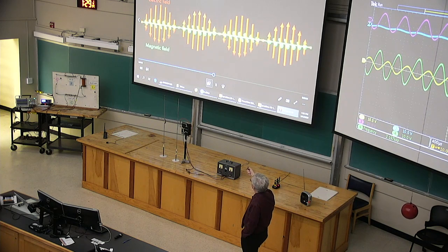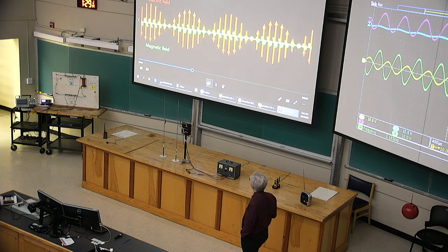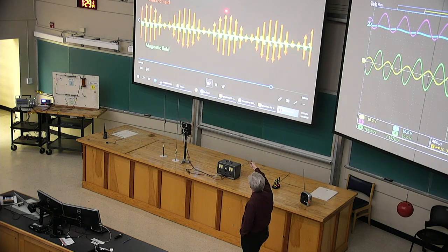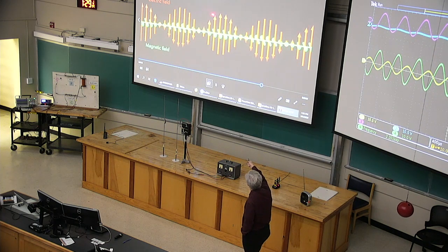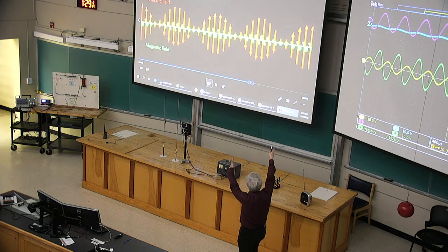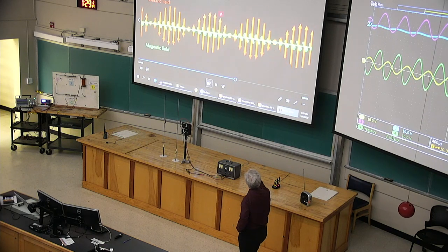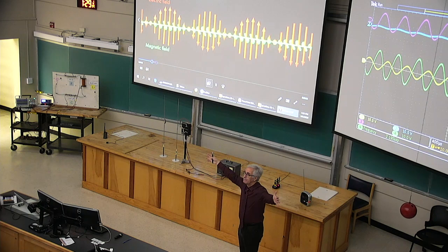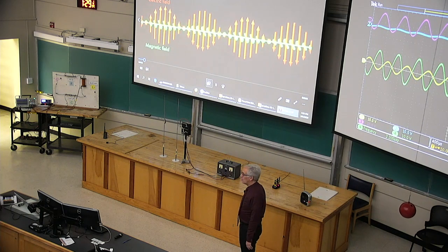What I want to point out, though, is this particular wave has what's called a wavelength, which is the distance between any feature and its corresponding feature the next cycle over. So for example, if I look at this peak right there, this far over is that same equivalent peak. They're separated by about half a screen. So the wavelength of this wave is from there to there, there to there. On the screen, it's just like 2.5 meters or something like that. So that's called the wavelength.